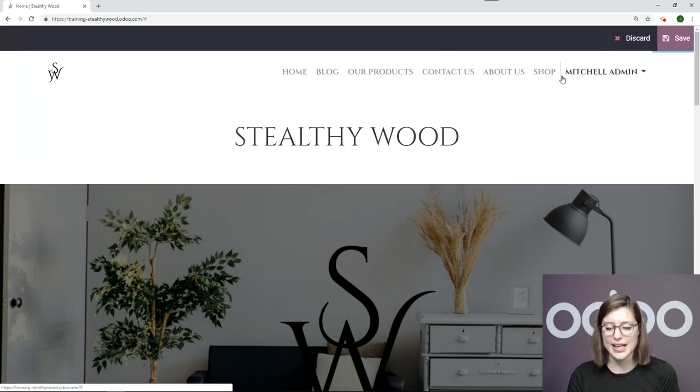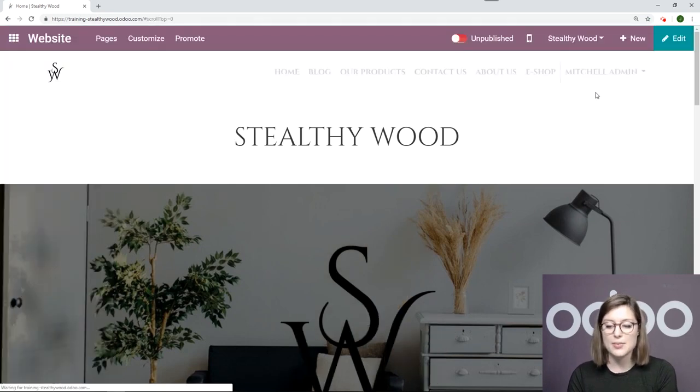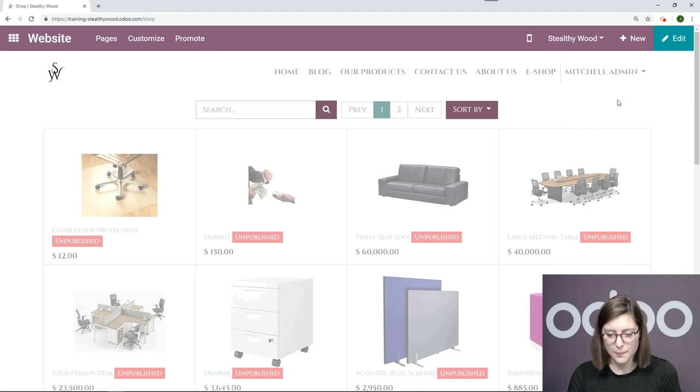So I'm going to go ahead and edit the title of this menu item. Okay, I would just like it to say eShop. All right, and I'm editing the menu item, keeping in mind everything we've already learned about URLs. Now let's go ahead and look at the page. All right, so we're redirected right here.